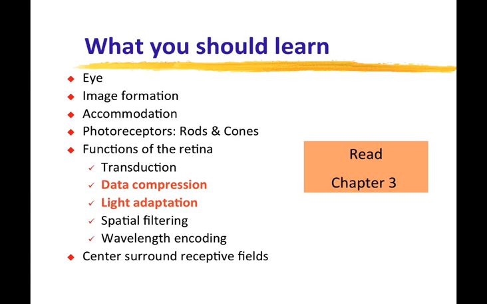Some part of the lecture today is about understanding the structure and biology of the eye, but the most important thing for you to remember is what the function of the retina really is. The take-home message from today's lecture is that there's much more to the eye than just taking pictures of the world. In fact, the first neurons in your visual system are actually not in your brain, but in the retina, and these are called ganglion cells. So you already have nerve cells processing visual information in your retina.